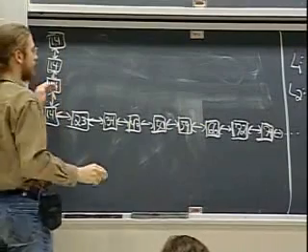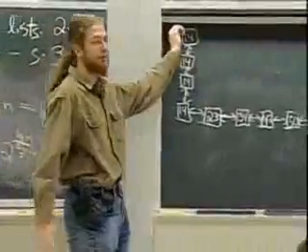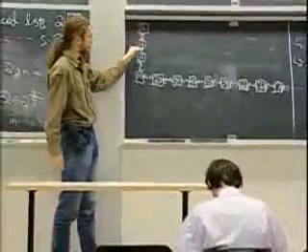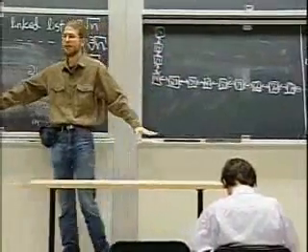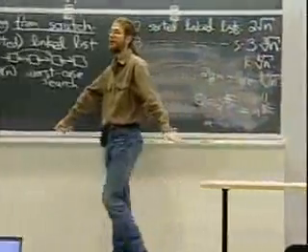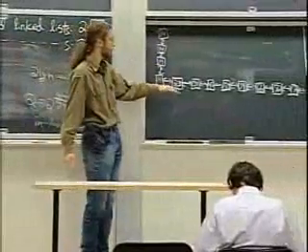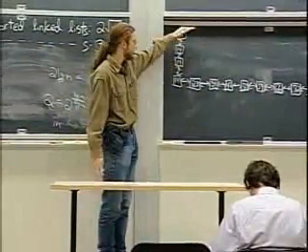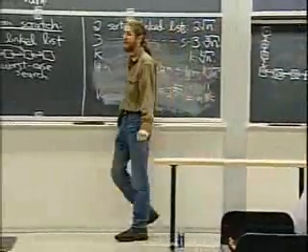And the question is, which elements go in here? So I have log n lists, and my goal is to balance the number of items up here, and the ratio between these two lists, and the ratio between these two lists, and the ratio between these two lists. I want all those things to be balanced. There are log n of them, so the product of all those ratios better be n, the number of elements down here. So the product of all these ratios is n. There's log n of them, how big is each ratio?